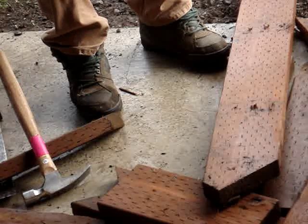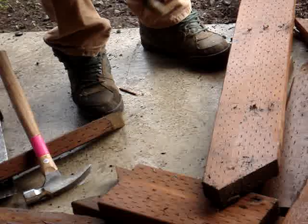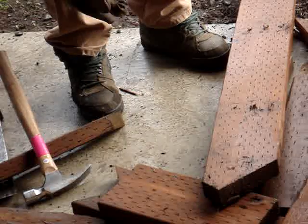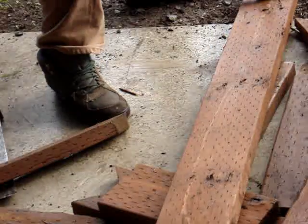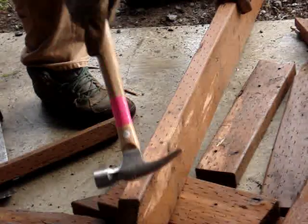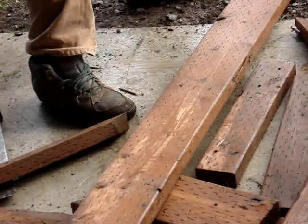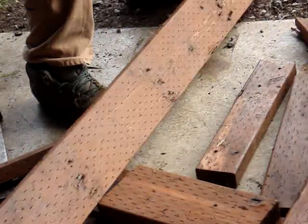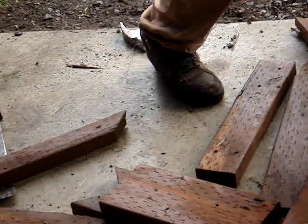So you see, now we got that board. Looks like we got all the nails. And one thing you could do, just to make sure, is you take your hammer and you run it across the board, on each side, like that. See if you missed anything. If you didn't miss anything, you can set it on the pile.